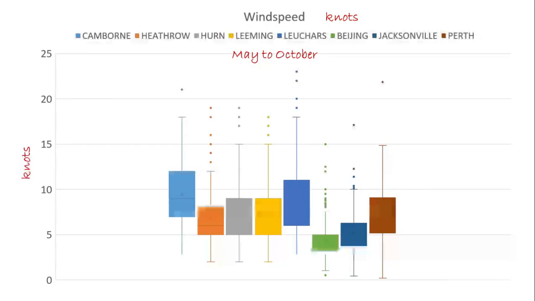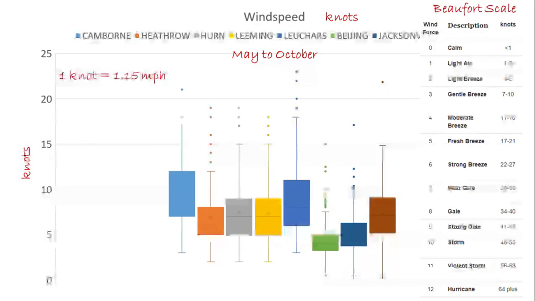Moving on to wind speed. Wind speed is measured in knots. 1 knot is 1 nautical mile per hour, and you need to know that 1 knot is equal to 1.15 miles per hour. You need this. Sometimes they ask you to convert between the two units and don't give you the exchange rate. In addition, wind speed may be measured on what's called the Beaufort scale, which is a numerical scale with discrete values from 0 to 12, depending on the speed of the wind.